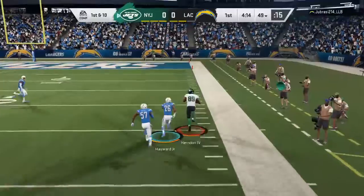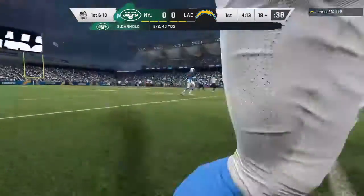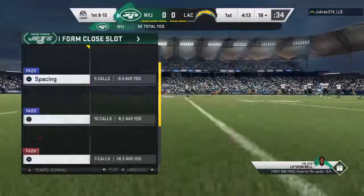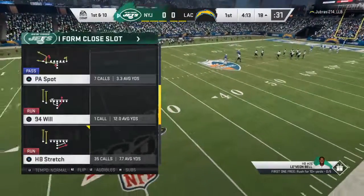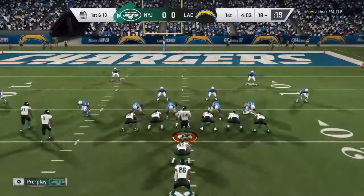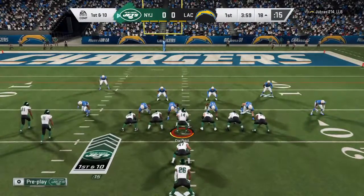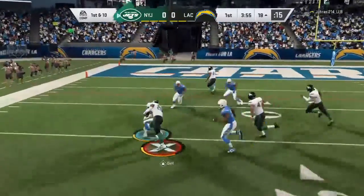The throw by Darnold, hauled in by the tight end Herndon. The catch and run going to wind up netting him 33 yards. All right, Charles, let me put you in the head of one of those defenders out there. You have a big play like that go against you so early. Does that shake your confidence? It shouldn't, but it often does, because your thought process all during the week is how you're going to get after that offense and make your plays. And when they make one against you, it makes you a little bit hesitant.